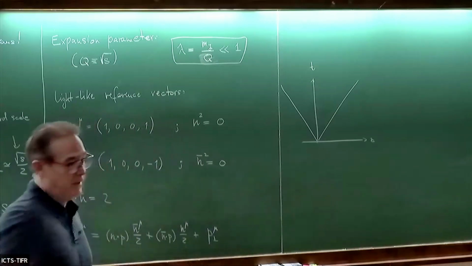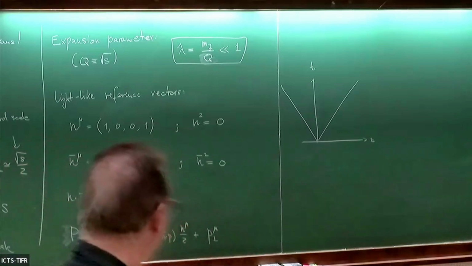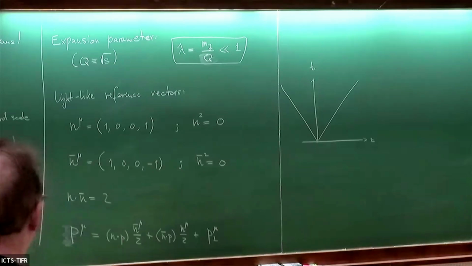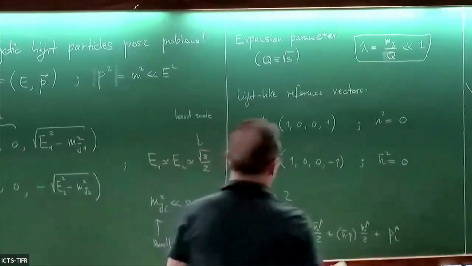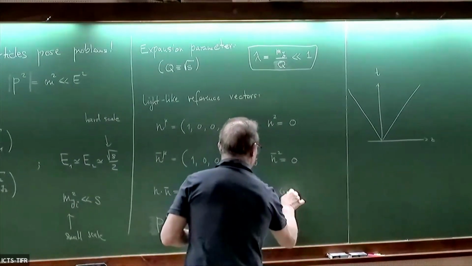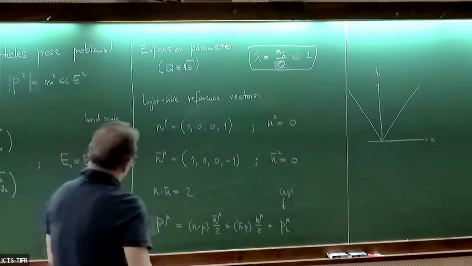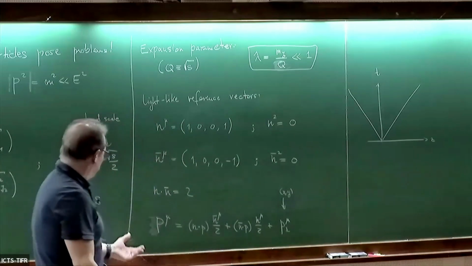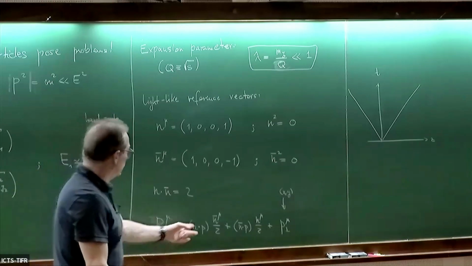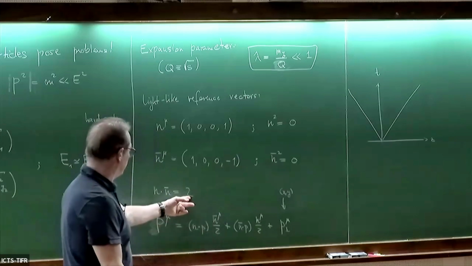And I mentioned yesterday that I will introduce a new perp meaning today. From now on, until the rest of the lectures, perp refers only to x and y. So in SCET, the z-axis will always be the direction of large energy flow, and x and y is simply orthogonal to that direction. So this is the xy components of the vector. And you can see that this is correct by simply multiplying this with n, you get n dot p. Here you get n times n bar over 2, which is 1.